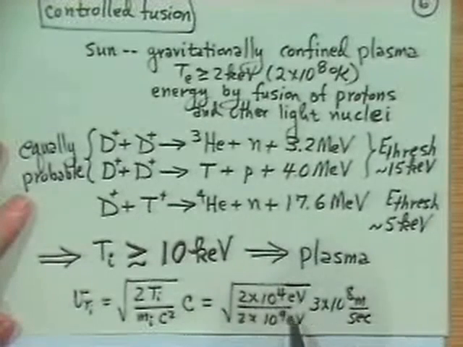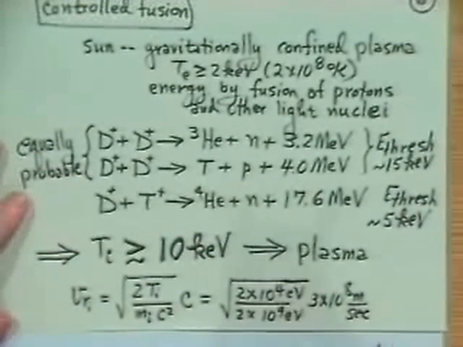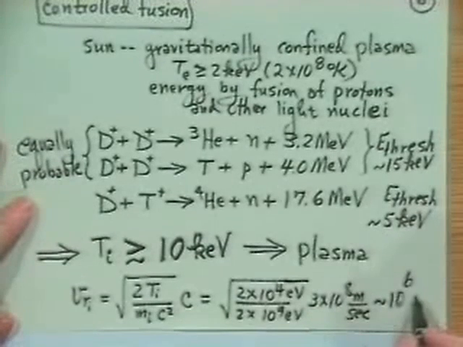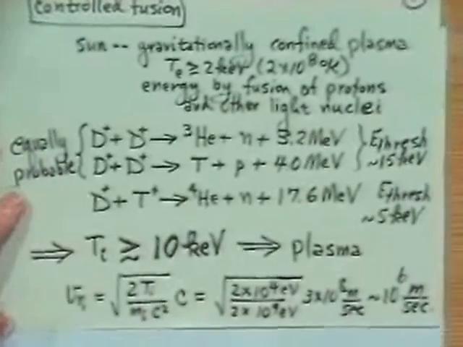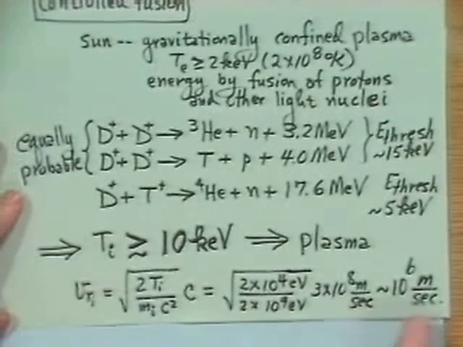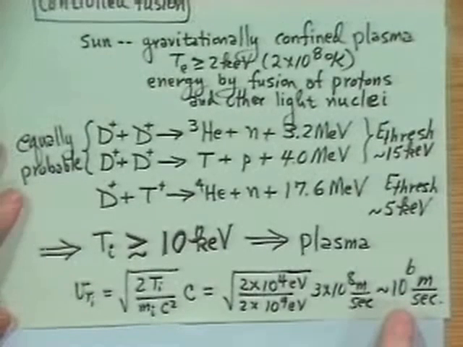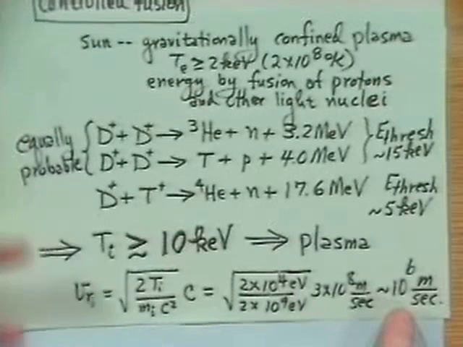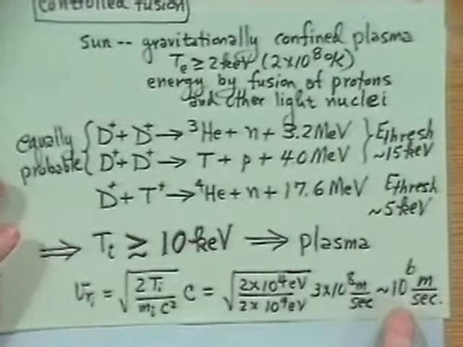So this factor is 1 over 10 to the 5th. Take the square root of that, and that's 1 over 3 times 10 to the 2. And so it turns out this is like 10 to the 6th meters per second. Well, that says these energetic 10 kilovolt ions are going to move 100 or 1,000 kilometers in a second. Well, we think that's a little far. We had in mind something that wasn't thousands of kilometers long, and a second turns out to be an energy confinement time we'd like to have.